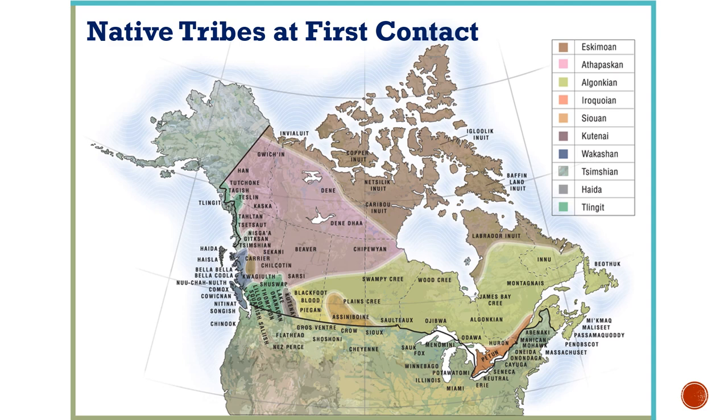It's not that those languages are necessarily mutually intelligible, meaning that they may not necessarily understand each other, but they're closely related. So it's very similar to the way languages anywhere else in the world can sometimes be closely related, and then they're categorized into language groups. So for example, French, Italian, Spanish, those are all Romance languages because they're all descendant from the language Latin. Or English is part of the Germanic language group, so it's part of the group that includes German and Dutch and Danish, for example.